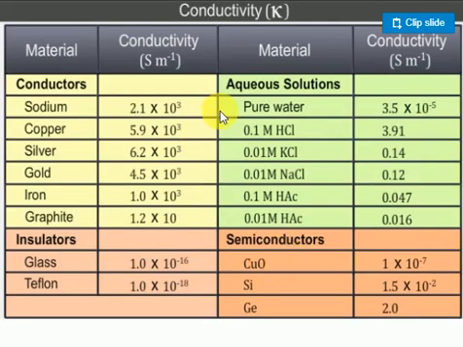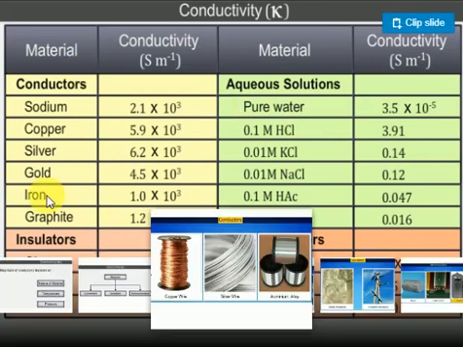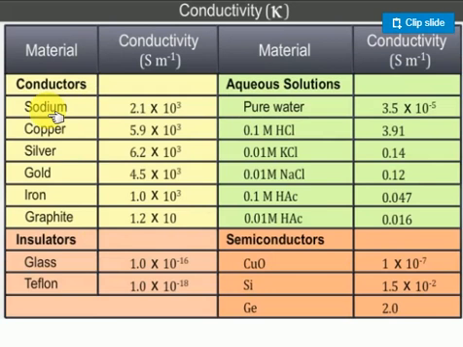We want to measure the conductance of various materials. I will just give the values, no need to remember. Sodium is 2.1, copper is 5.9, silver is 6.2, gold is 4.2. From this data we get very clearly that silver is the best conductor when compared with copper. When you say best conductor, it means resistance is very less. Graphite value is 1 only.